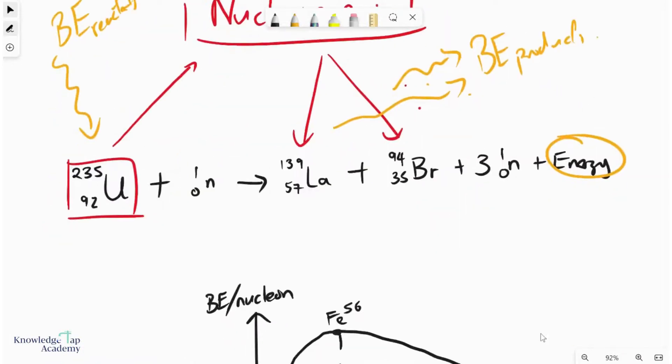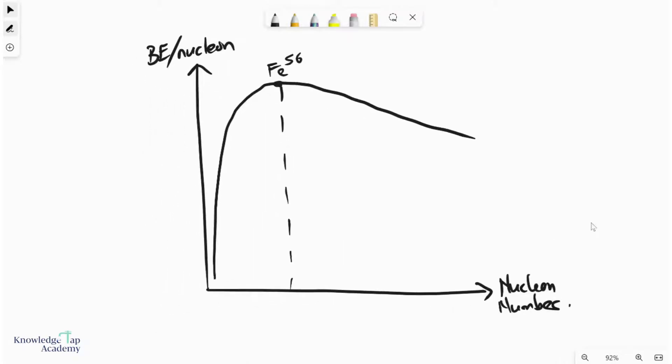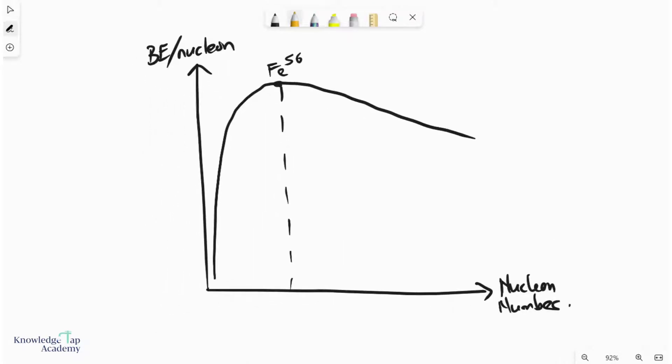And so now we bring ourselves back to this wonderful curve that we introduced earlier. Now we can understand to a better degree why people over here would want to do fusion. It's not just a stability excuse and why the people over here would want to do fission. Because as you can see, if I do fusion on the left side of iron, then my reactants would be somewhere there and my products would be somewhere there.